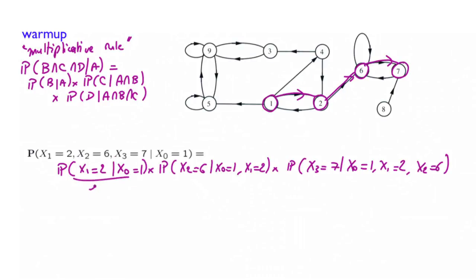Now here, this is P₁₂. And here we are using the Markov property. What it says here is what is the probability that I will be in state 6 given that I was in 1 and then 2. And we know that having the entire trajectory doesn't matter. It's just the last step. So this one is P₂₆, and for the same reason, this one is nothing else than P₆₇.